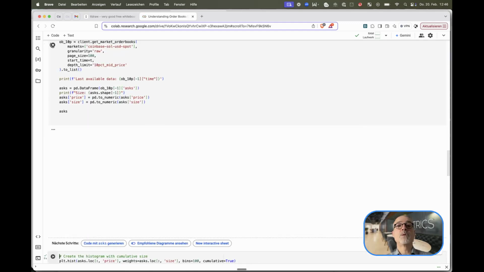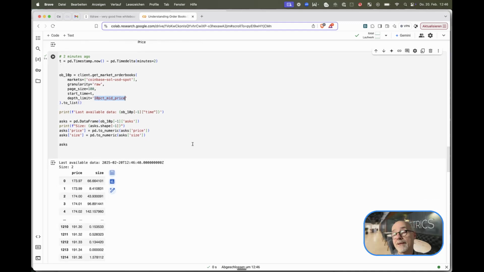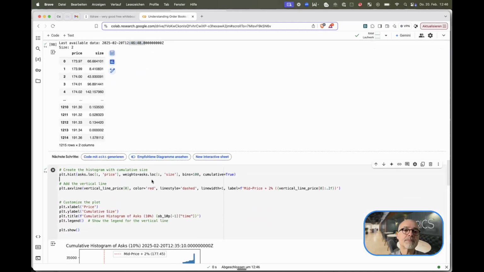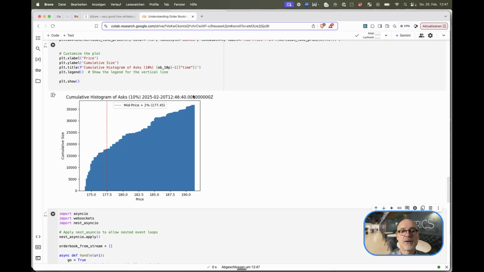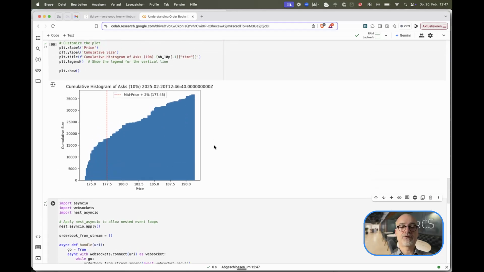So let's, in fact, use the different API to get the 10% mid price, which has the added advantage, of course, that it's updated every 10 seconds. So 12:46:40 is the last available data for that. And then if we plot this, we get the same picture that we got for Coinbase for the first 2%, but then we get another 8% range showing here in our range.